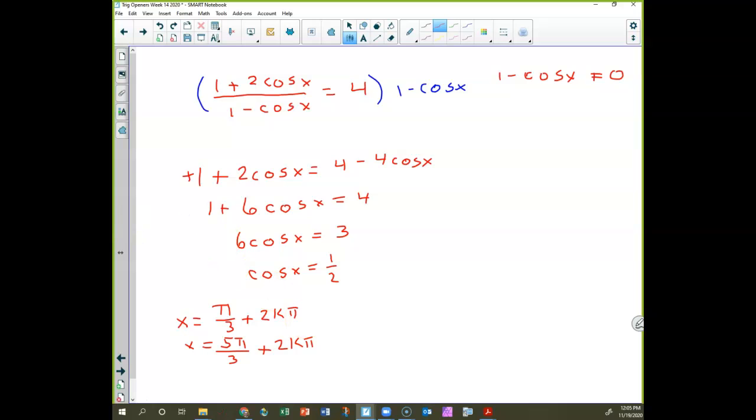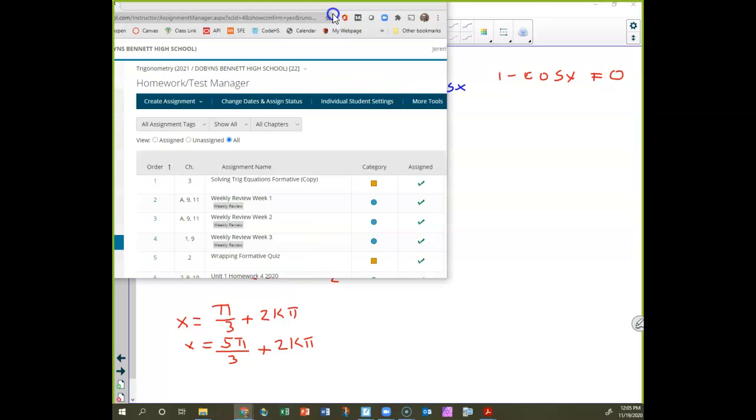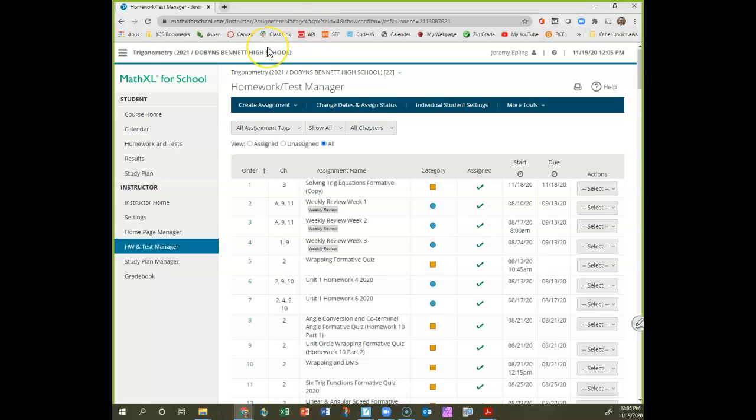Okay, now let me give you all a suggestion. Yesterday you had your little formative that you did on solving trig equations. If you'll come over here under student to results, I won't have results because test student hasn't taken it. You can go back and look at what I got right, which ones I got wrong. And if I missed one, it's probably a really good idea for me to try to work that again and get it right. Figure out what did I do that wasn't quite perfect there. That's over here under your results tab. So I would make that strong suggestion for you.